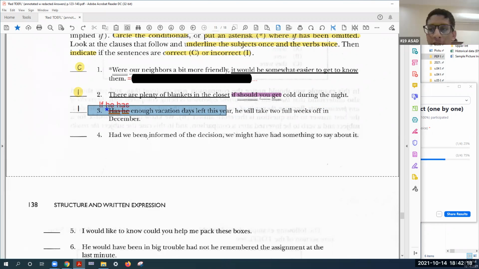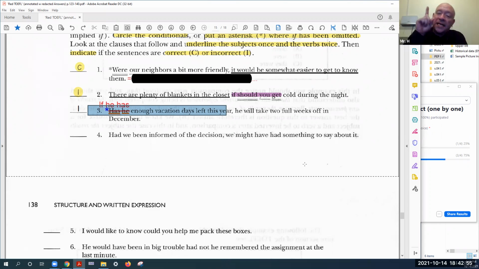Can I say, because I have to use the present perfect, can I say had he has enough vacation? Think about that. Had he has? Which formula is this? It's like a question. Remember, when you have the auxiliary had, then you need verb 3. Had, have, has, or had plus verb 3. You can't say had he has. Had he had is possible.